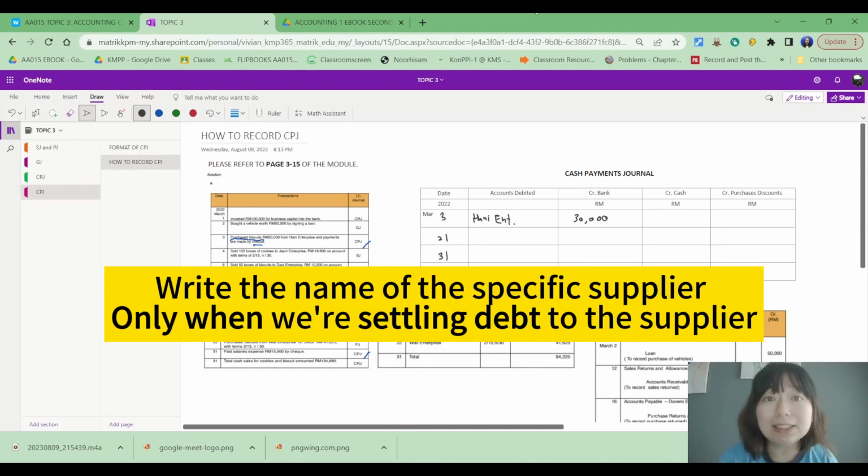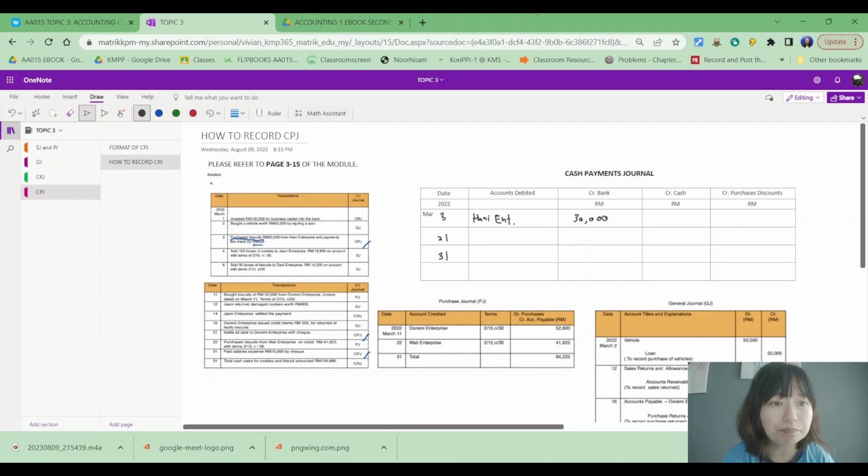So when the purpose is not settling that, you cannot use the name of the supplier or customer. Okay, itu sangat penting ya. That's why this is the wrong answer. Okay, you tak boleh menggunakan nama lah. Nama supplier you tak boleh guna. Once you guna nama supplier, orang lain masa dia interpret kan, dia akan salah faham lah, ingat you nak menjelaskan hutang. Okay, bukan lah. That's not the purpose of 3rd of March.